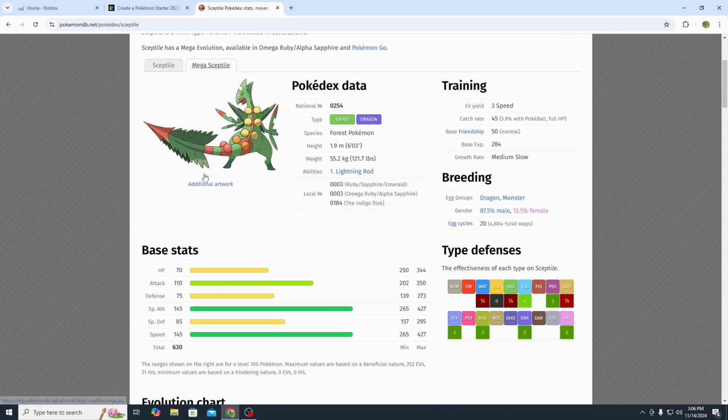His Mega, can't even lie, is also terrible. He is 4x weak to Ice. He gains 1 weakness in trade for losing 1. Okay, so like, if you just look at his stats, it's pretty good. I can't even lie, it's pretty good. With his Dragon typing, he gets Dragon Pulse. I just don't think his ability cuts it, man.